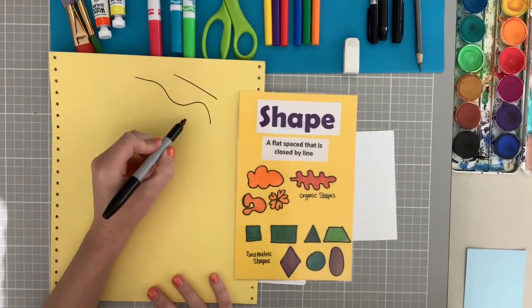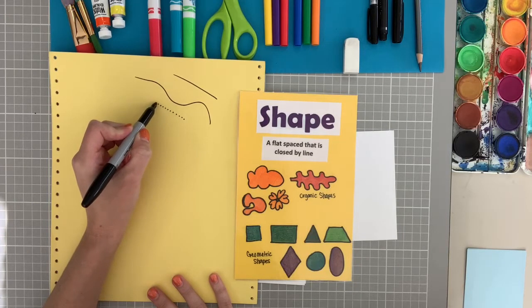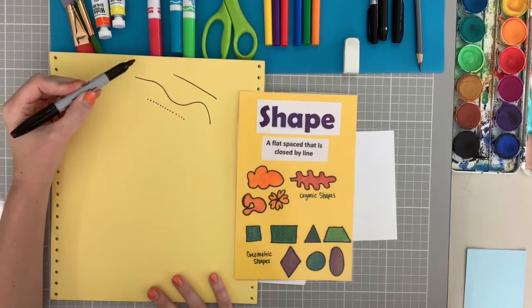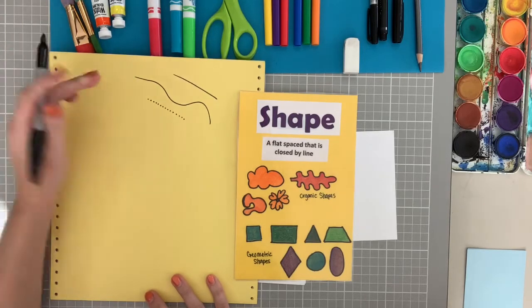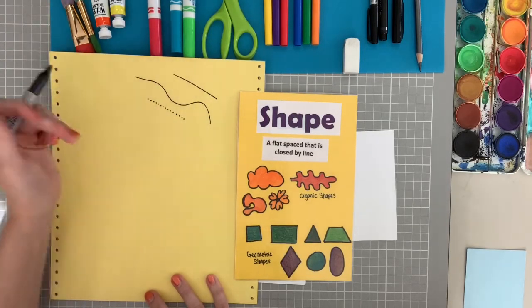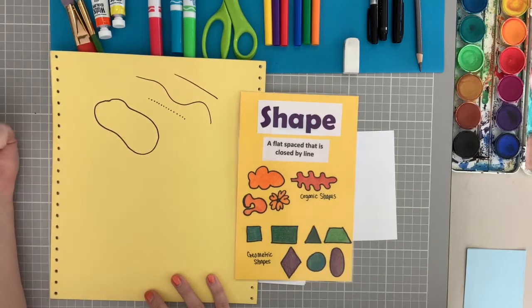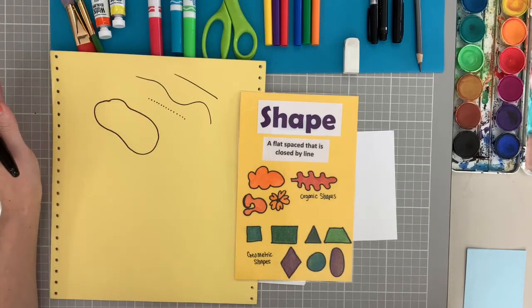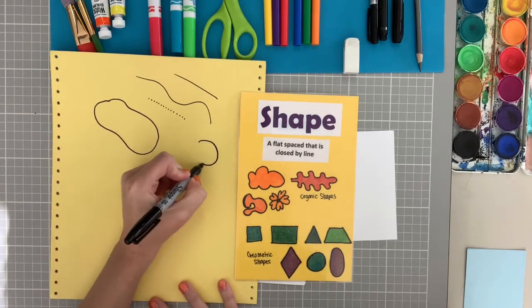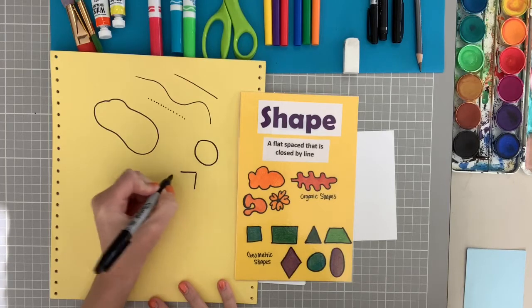And then when you get a little bit more experimental, you can even do dots. And we know these types of things. These are lines, right? And then when I take these lines and I fully close them in, that is when they become a shape. And we know that certain shapes have different names, right? Like we know that this is a circle and that this is a square.